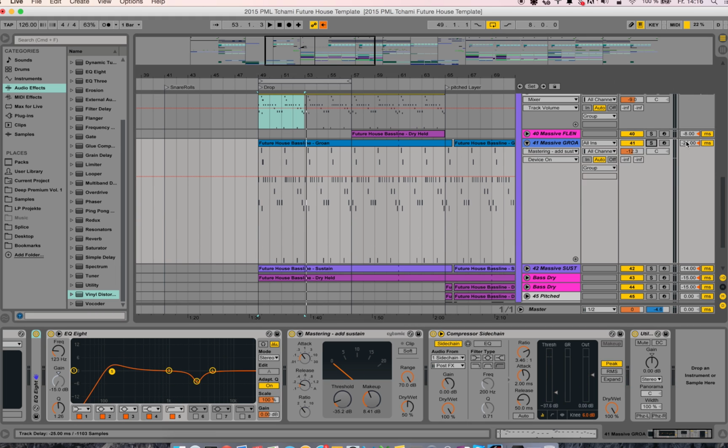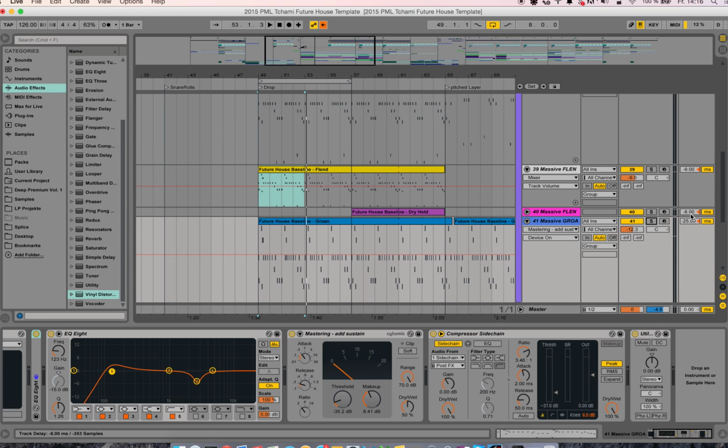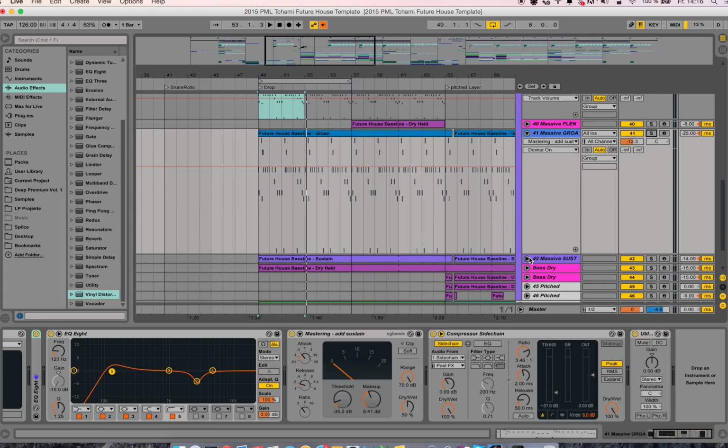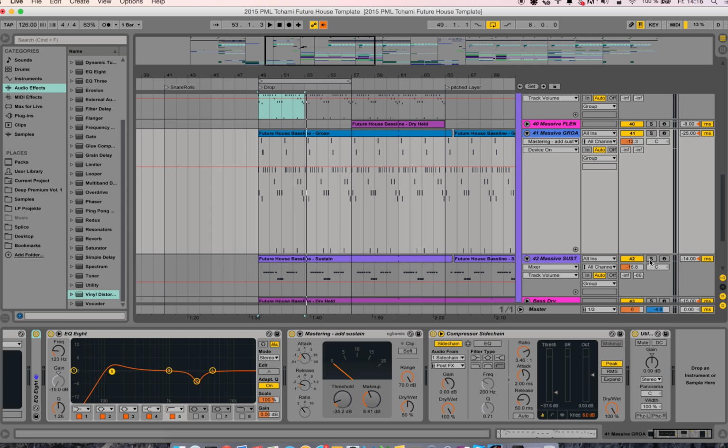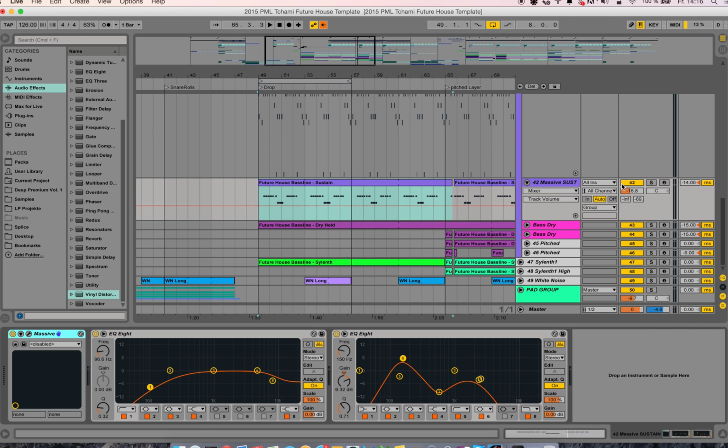Also adjusting a little bit the starting point of each of those sounds, because some have a longer attack time and some a little shorter attack times. To have them sync together nicely, I'm adjusting over here. And then I also have the sustain-y part, just playing the sustain-y notes over here, so only those longer notes with this part.